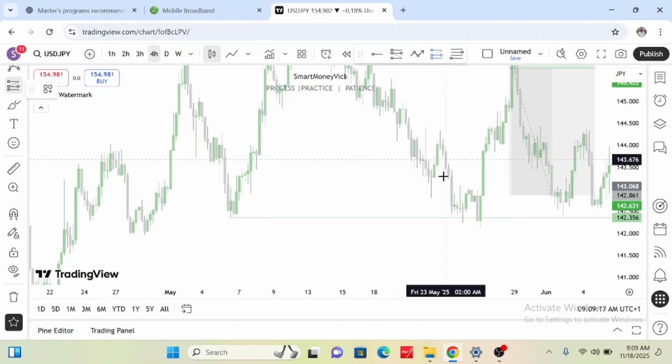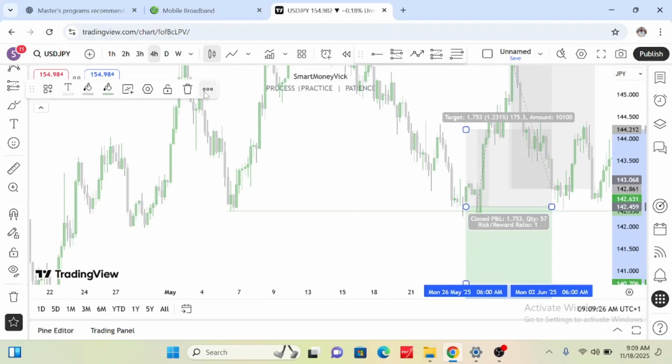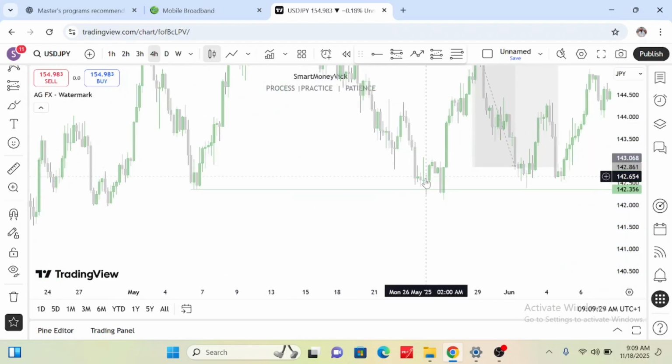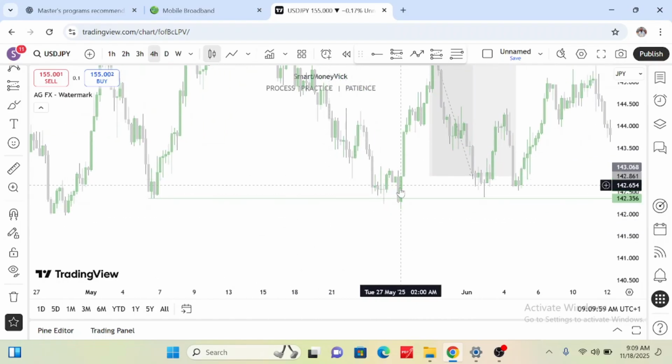Okay, one thing I love to point out is that to avoid losses like this, what you need to do is avoid a rejection with what? Doji candles. Because the psychology behind this candle is that it is an indecision candle. None of the market participants is in control here. The sellers are not in control, the buyers are not in control. So the best thing to do in this scenario is to first of all stay out and see what happens next. If we would have entered from here, we would have hit stop loss, but then price came back again, took out the low of that indecision candle, then gave us a confirmation. So this would have been the perfect time to enter.